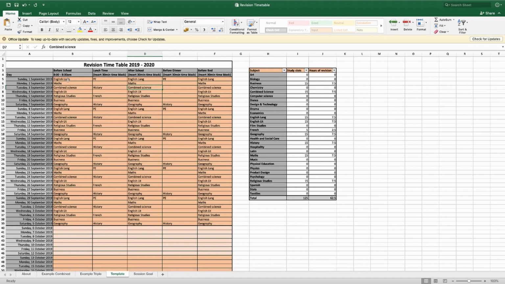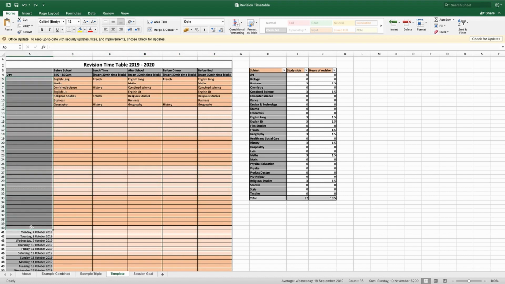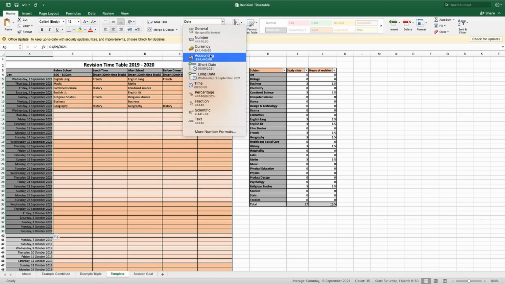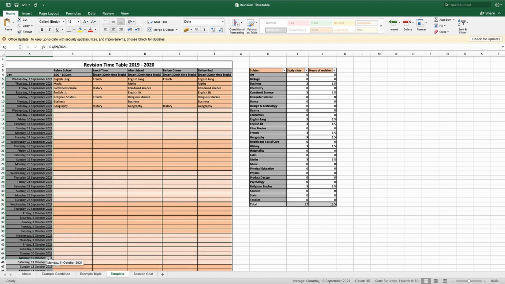I appreciate that some of you may find this video well after 2020, so to change the date on the left hand side, this is what you need to do. Delete the dates that are already on the left hand side, type in the 1st of the 9th, which is September, and then the year that you're in. Drag the bottom right hand corner all the way down, and then after you've done that, highlight the dates, and on the formatting tab, which might say general, click on where it says long date, and there you go.